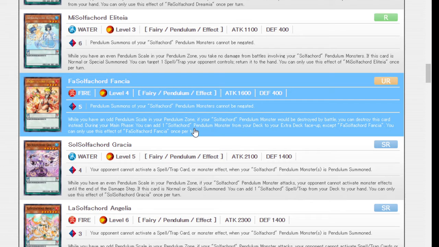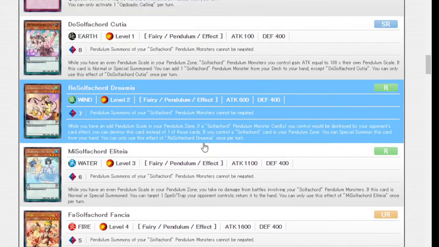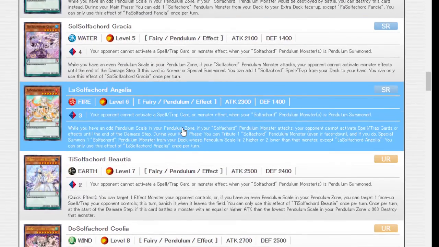I think these all do good things as long as their extra deck is supported enough. If you start seeing some good extra deck monsters out of this, you're going to get something cool. So all these have different levels, 1, 2, 3, 4, now that I'm looking at this, which is very bad for XYZ summoning, but that's only one portion of the game, of course. All right, so let's go to La Sol Fa Chord, Angelia.